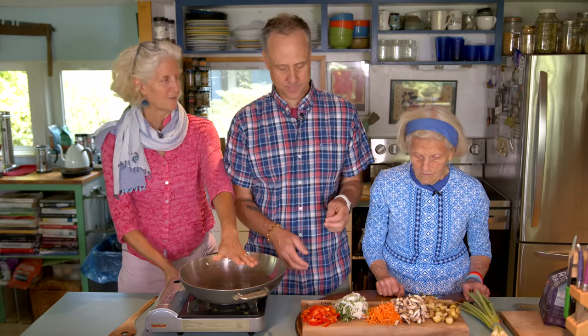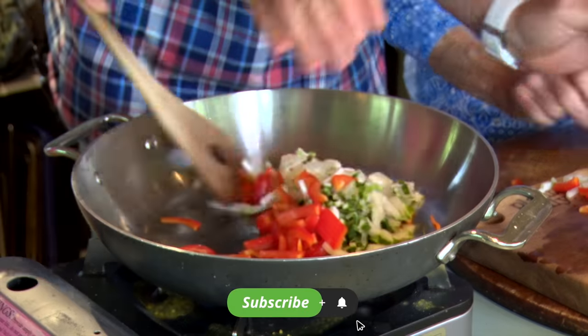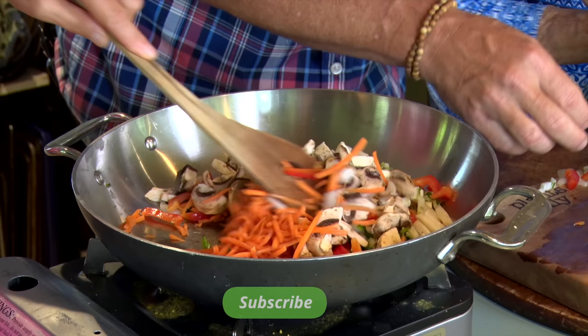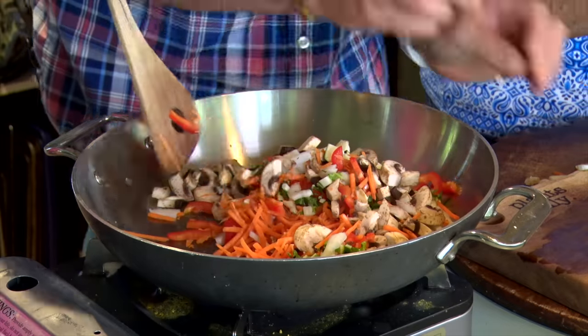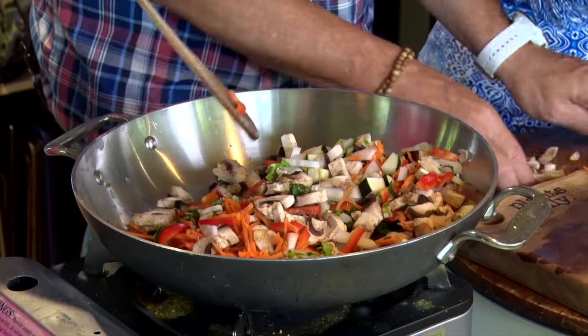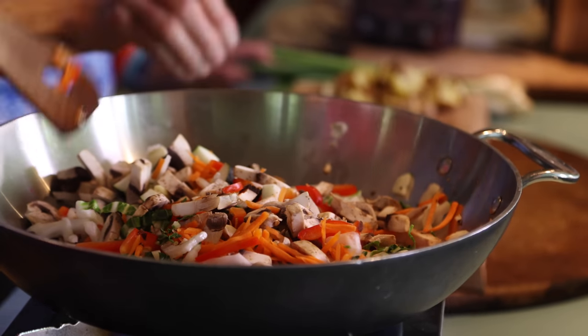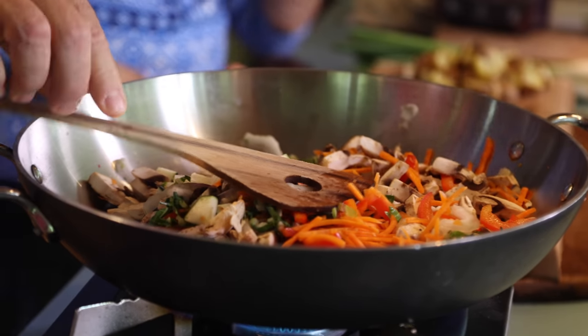Yeah. All right, this is hot right now. How do you want it? Yep, we're just going to start putting veggies in. So. Ooh. So are they just going to be sort of lightly, I can't speak right now. Lightly, here, you're driving. Just add a little bit of water.